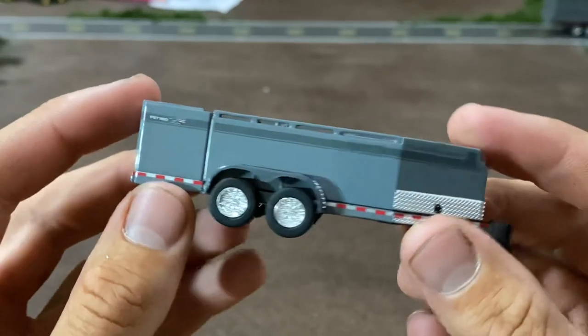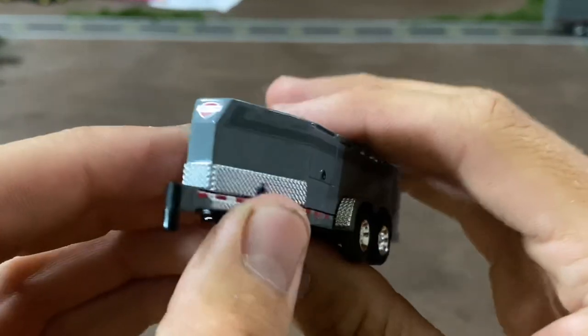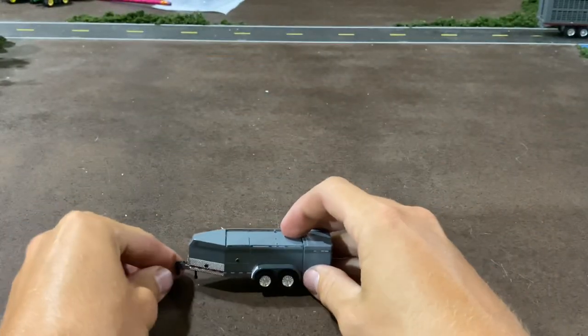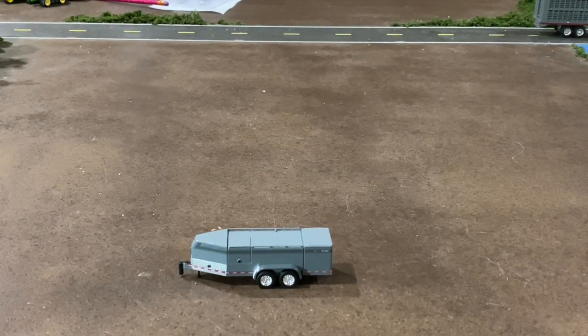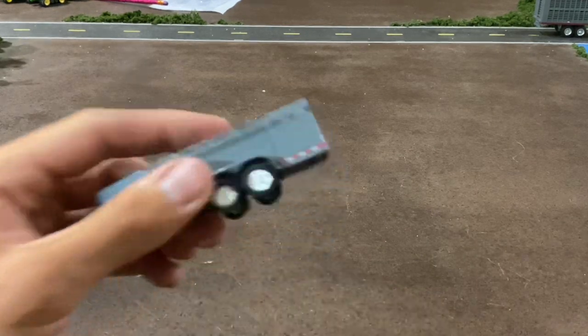You've got the jack stand and it can go back up — just a great detail, very cool. Overall it's a really clean piece. If you don't have one of these, it's great to add to your collection, especially if you want something to spruce up your display. They come in multiple colors — there's the gray one, my brother has the green one, and I believe there's a red one, maybe a black one, and possibly one other color.